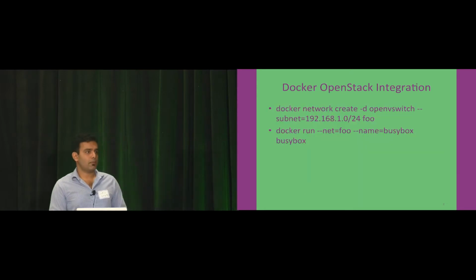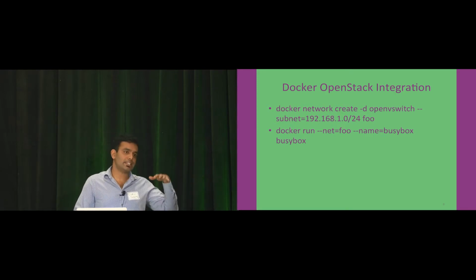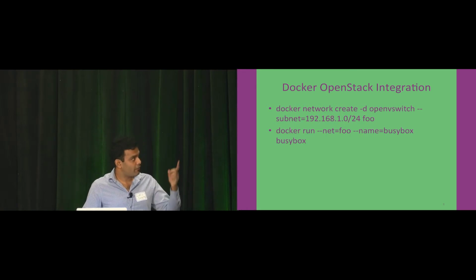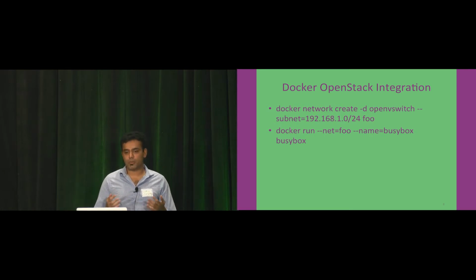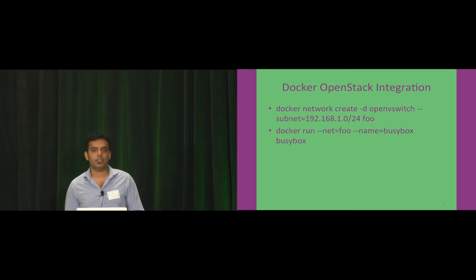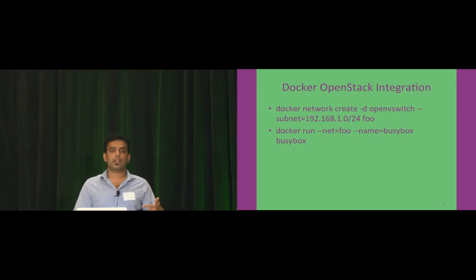So yesterday there was talk about OpenStack integration with Docker. OpenStack integration with OVN. So with Docker, we automatically get that because Docker has integration with OVN, and OVN has integration with OpenStack. And the commands look very simple. The first command is how you create a Docker network. You specify that the driver is Open vSwitch, you give it a subnet, and you give it a name. And then the second command actually attaches that network to your container. So it's just standard Docker commands. There is nothing additional being done here.